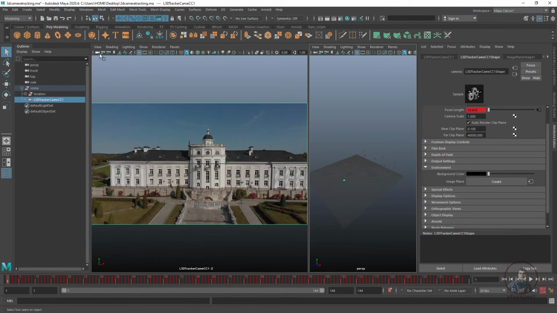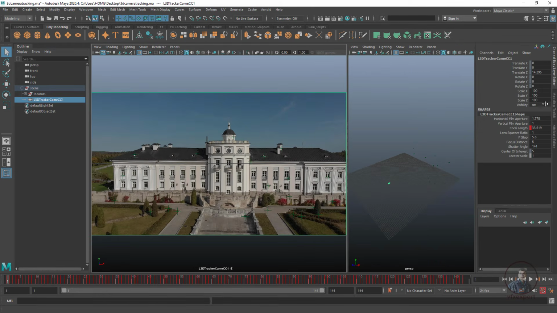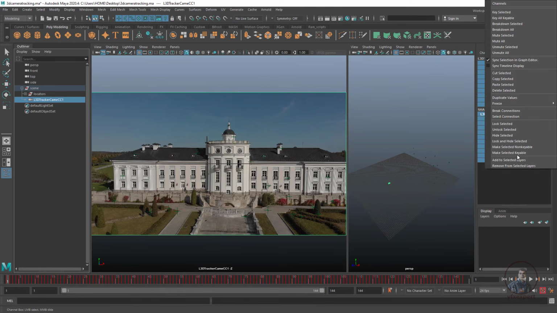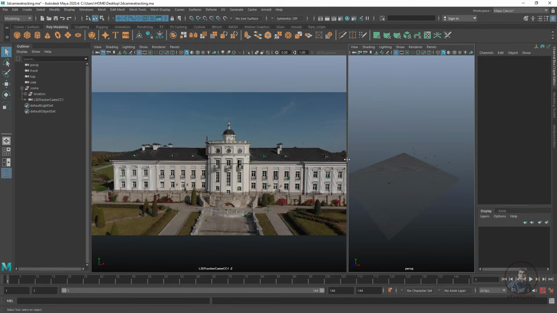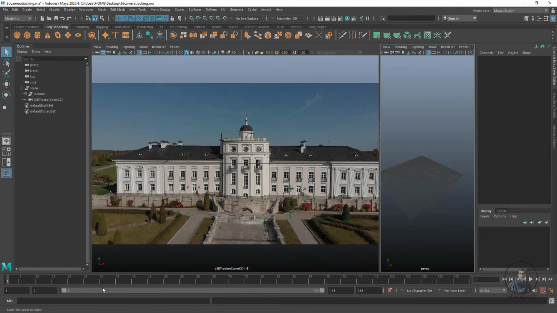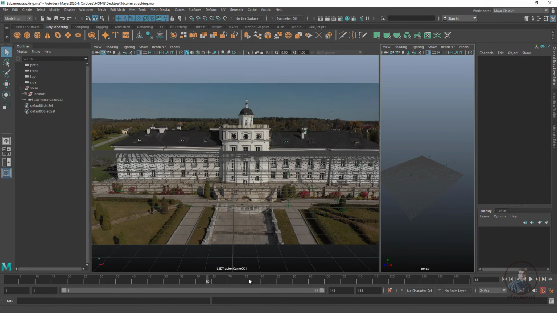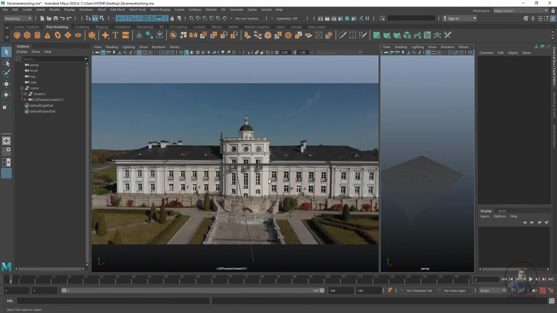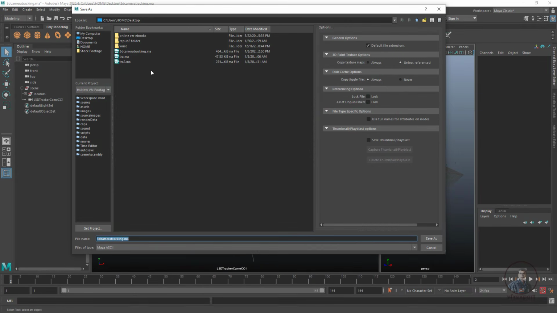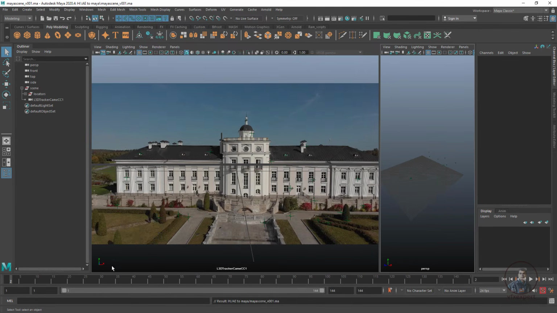Now we have to lock this camera, and we can also lock all the animated parameters for this camera. Right click, lock selected. This will not disturb your camera. Okay, now we can play and check. First we have to save our scene here. We click on File, Save Scene As, and select your folder. Maybe inside this folder, and give a proper name, like Maya scene. Then we click on Save As. Now we can check.